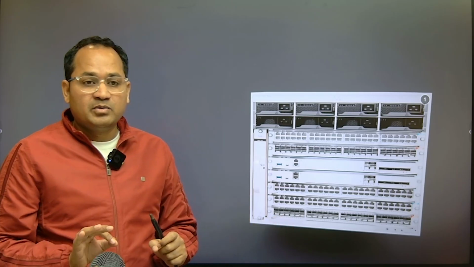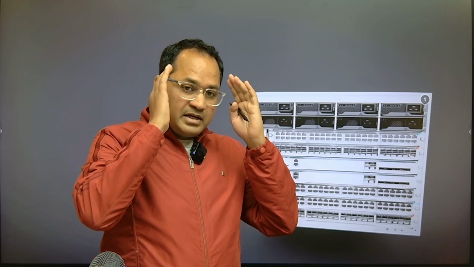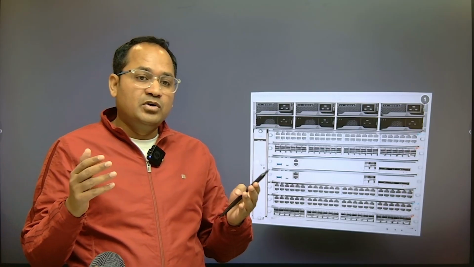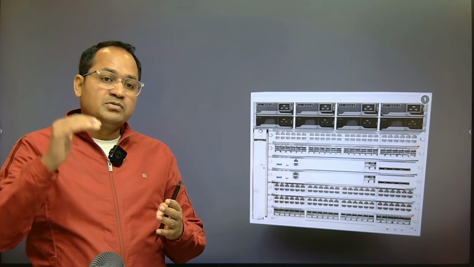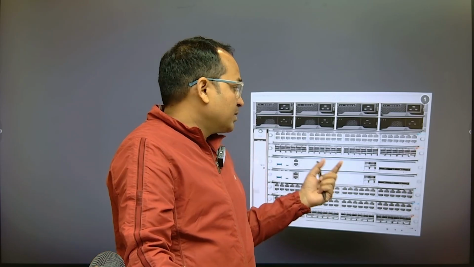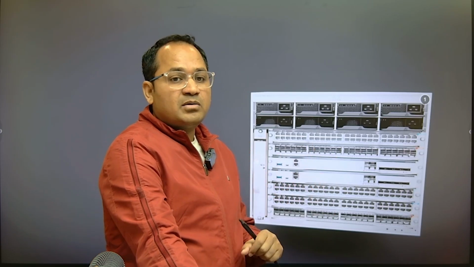Whenever you want to become a network engineer or network security engineer, your mindset should be very clear. What do the switches look like? How many switches are going to be in the data center? What are the access layer switches? What is the data center core layer switch? What is the data center distribution layer switch? How is the router going to be connected? If you have that kind of mindset, you're going to get more insights about networking and security. That's why I'm showing these features of the switches.